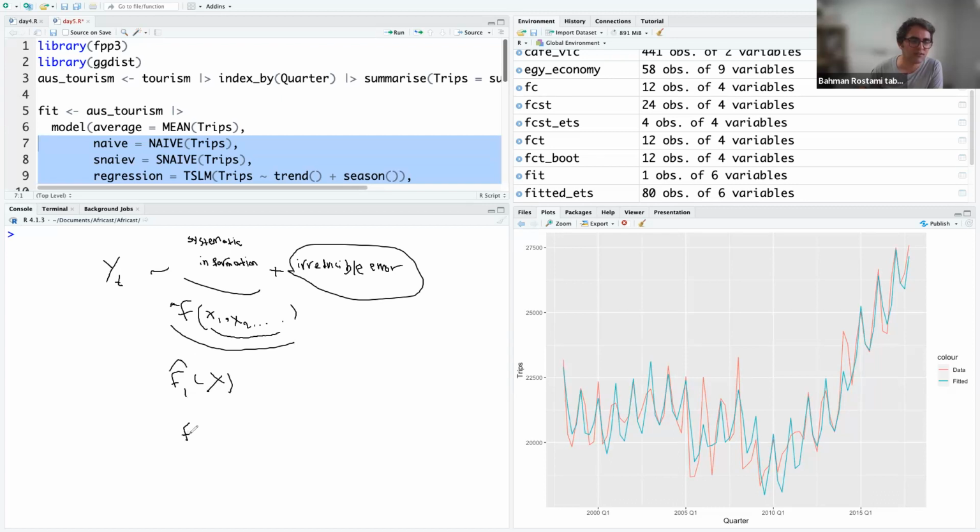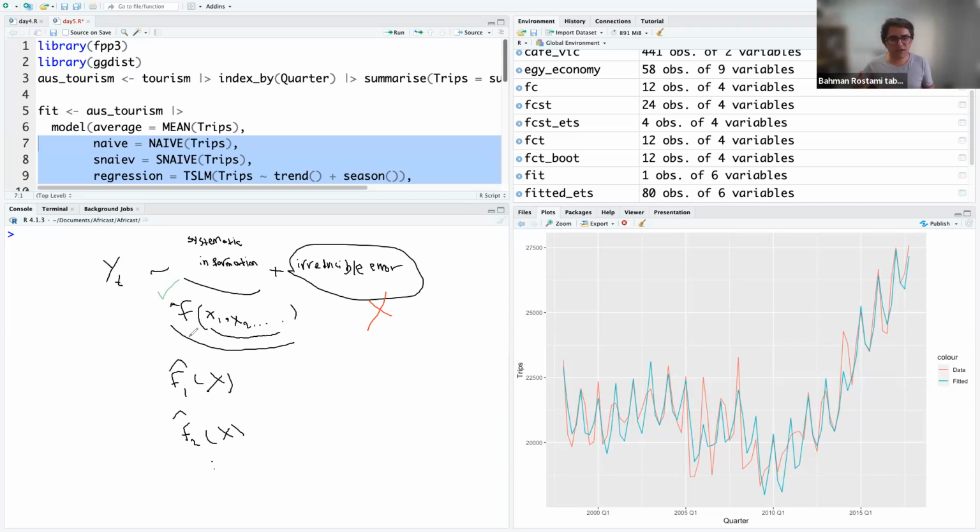So one method is f-hat_1(x), another one is f-hat_2(x), etc. Each method is trying to capture this relationship because we cannot do anything about this. So this is something, let's say, like that. We cannot do anything about that. However, we can do this one. Now the question is how well we can do this one.